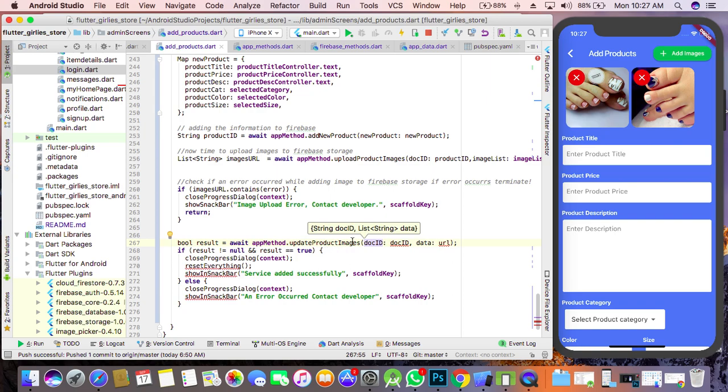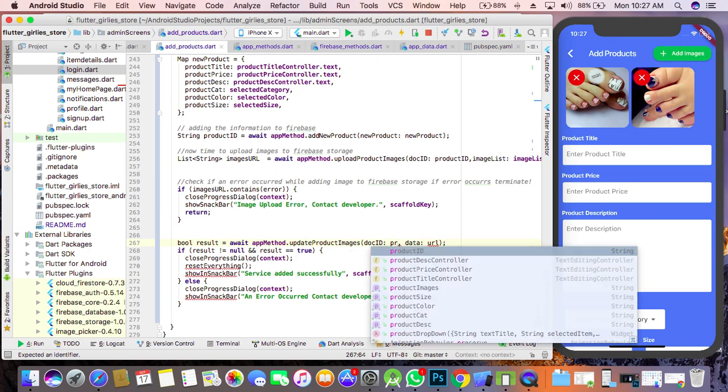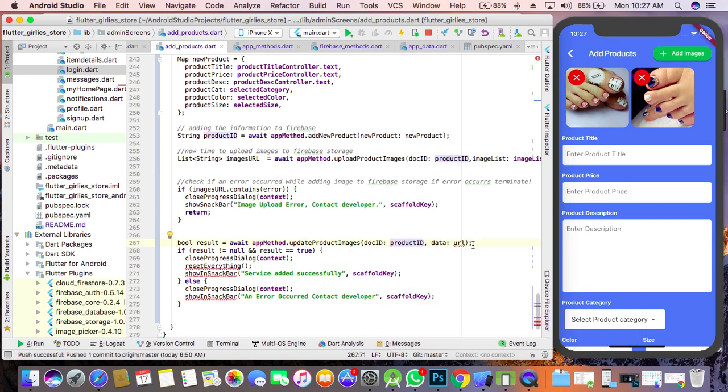So updating the image takes a document ID and a list of images. So we have to pass in the product ID, then the images URI.